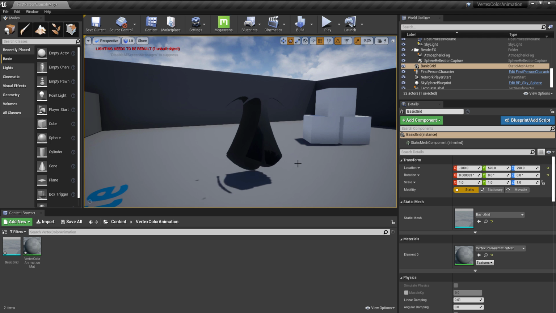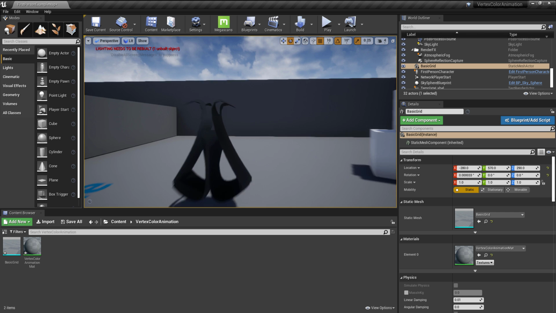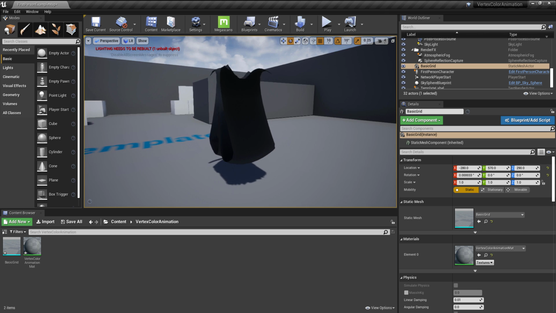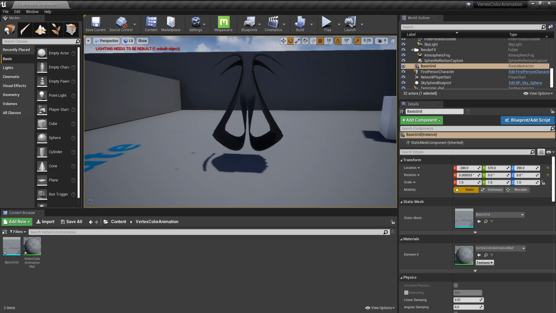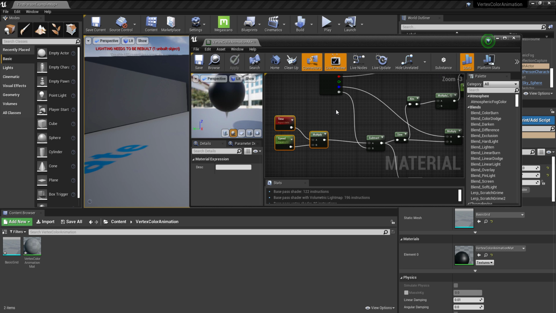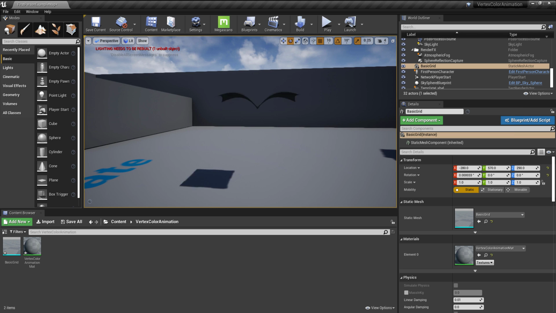Well, it definitely did something. Don't know what, but I think it looks really cool. Something for you MoGraph guys. But the problem here is that I forgot to compensate for the Unreal units. So let's do that. All we have to do is drop in a multiply, plug that in between the alpha and the subtract, and then multiply it by, say, 0.1. And hit apply. And there we go.